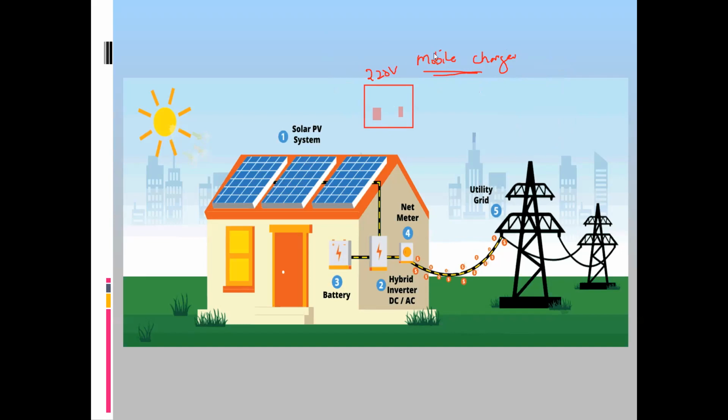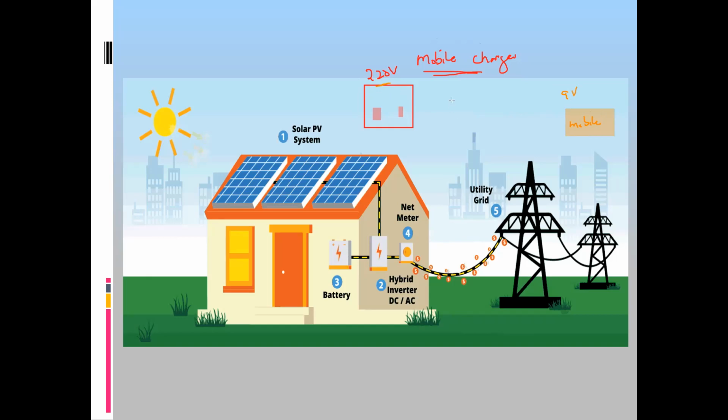But for charging of the mobile, your mobile only needs 6 volts, or some of them 9 volts. So it only needs 9 volts to work. Your mobile only needs 9 volts to charge, but the main supply, the socket, is providing 220. So what you do, you plug in the charger.